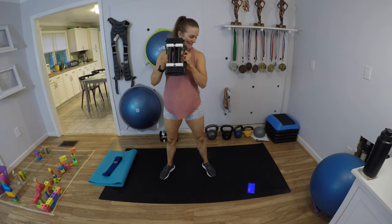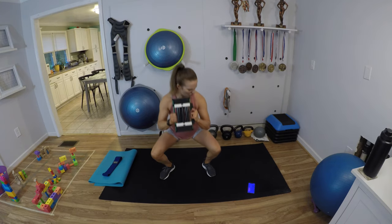Down nice and slow. Keep going. Pause. And up. Down slow. Hold. And up. That little hold is really helping you increase that flexibility and mobility in your hips, right? We're sitting deep into that stretch. Hold. And up. Down three, two, one. Hold. And up. Almost there. Come on. Down three, two, one, hold, and up.